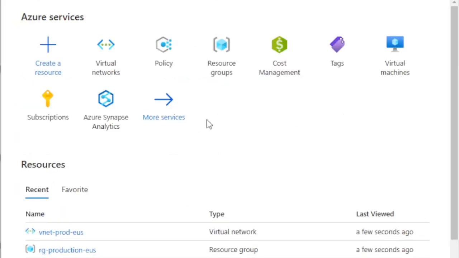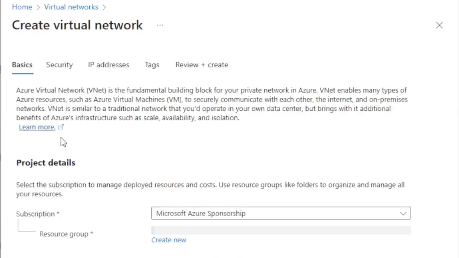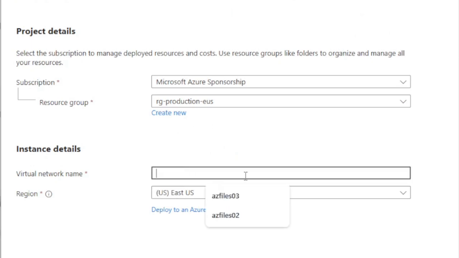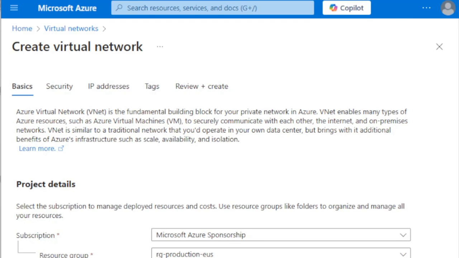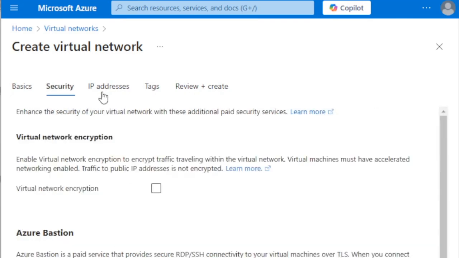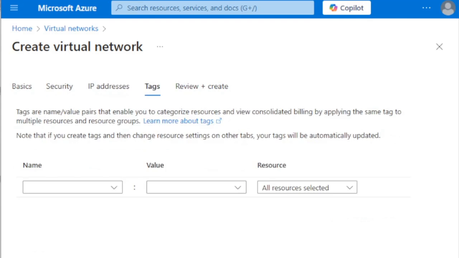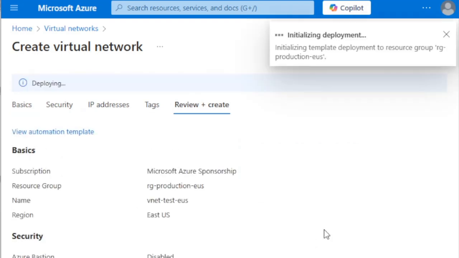All right, so now with the policy assigned, if I go to create a resource, let me just create a virtual network inside the subscription. So I'm using a resource group that's inside the subscription. I'm just going to call this VNet test US. Just going to go with all the defaults. And again, I'm not going to add anything on the screen because we have a policy that's going to automatically append these suggested tags, just with the literal word default as the value of the tag. So let's create this resource.